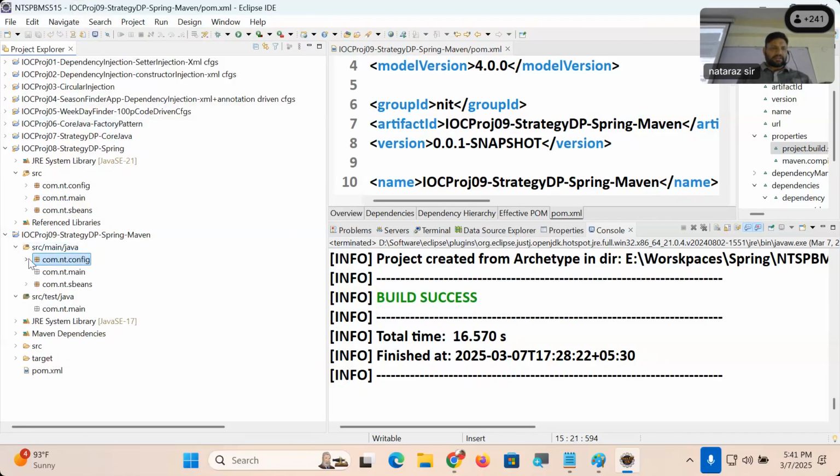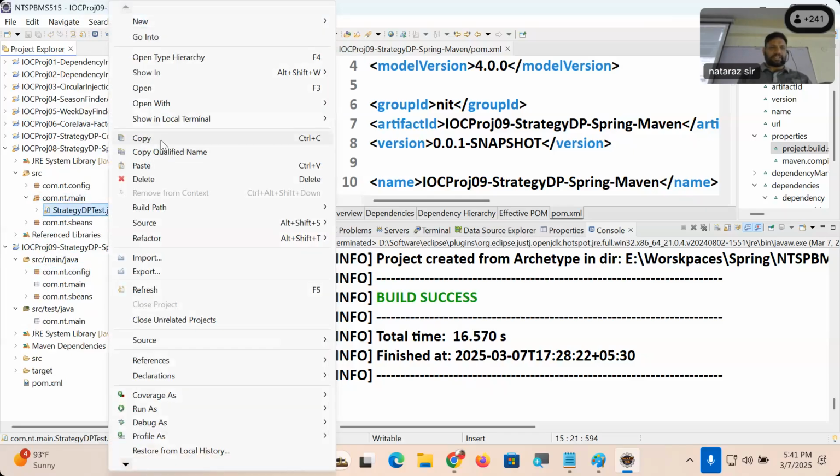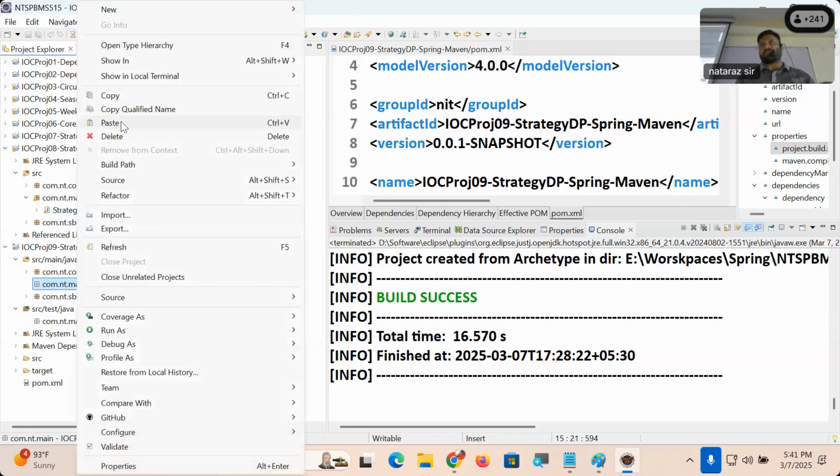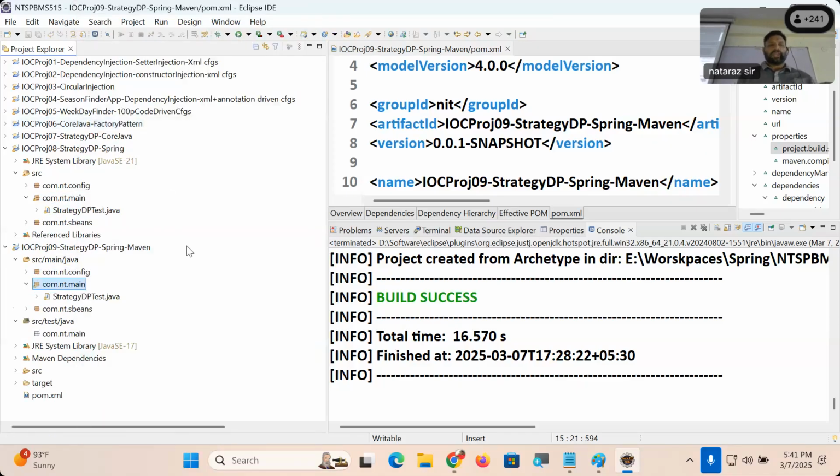Done. Strategy DP application. This is my strategy DP application. Is there any change in the coding because of Maven? No. Everything remains the same. But what's the advantage? Directory structure is an advantage. Jars are the main advantage. Are you downloading jars?